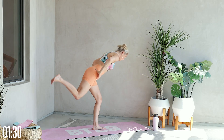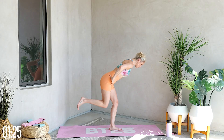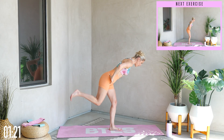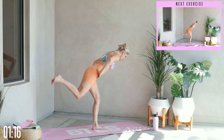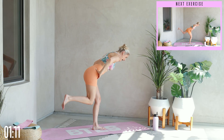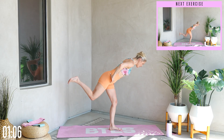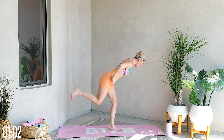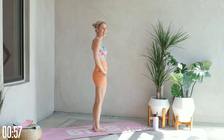Get a little bit more bend in that front leg, lean forward just slightly more, and let's keep pulsing up and down. It's just 50 on either side. Any time you feel like you're going to lose that balance, pull that core in nice and tight. Bend that front leg just a little bit more — feel those glutes on fire, the hamstring is working. For 10, 9, 8 — come on — final five, four, breathe, three, two, one. Bring that leg down and squeeze those glutes all the way to the top to protect that lower back.